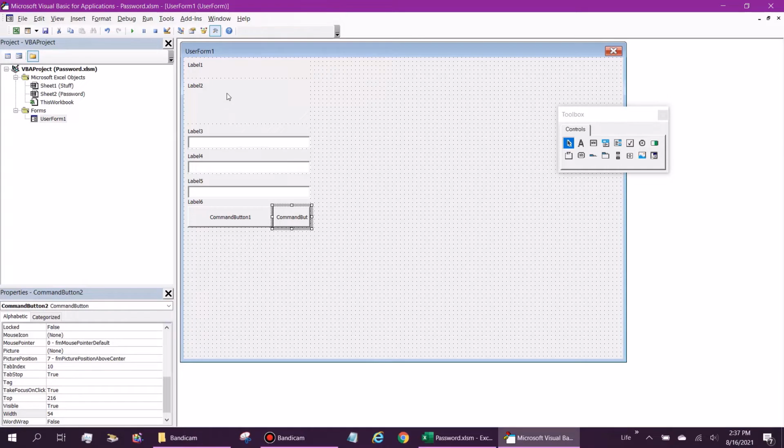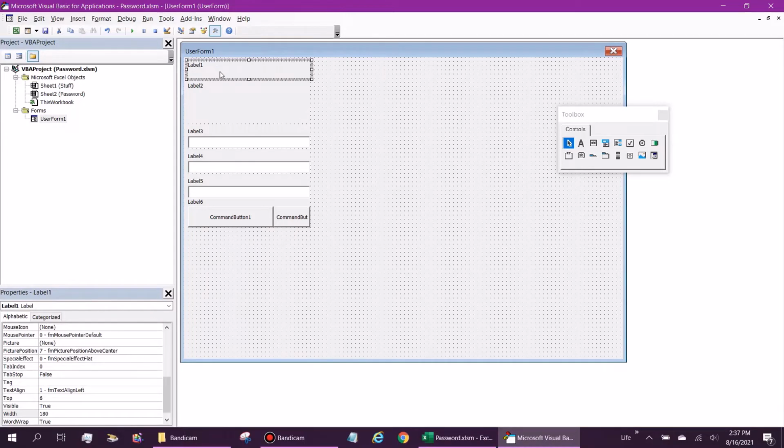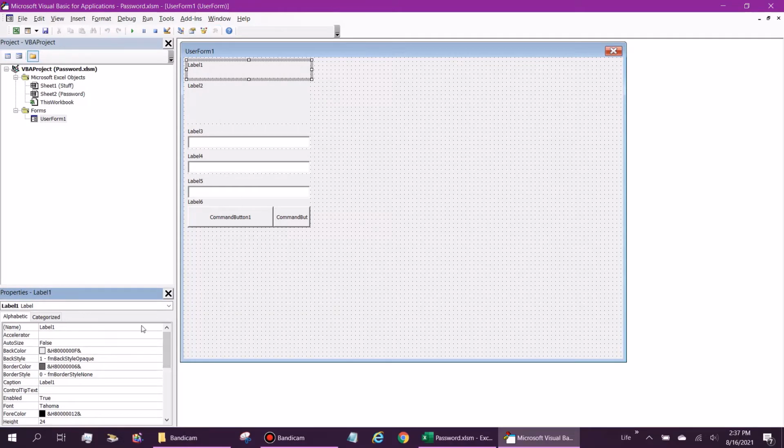Now we're going to add some formatting. And as far as formatting and positioning, y'all can do it however you want to. Like, this is completely up to how you want your user form to look. So first and foremost, I'm going to start with our basic information label up here. And this one I like to give just a single border. And then I want to tell the user to choose a strong password. So they kind of get an idea of what's going on here.